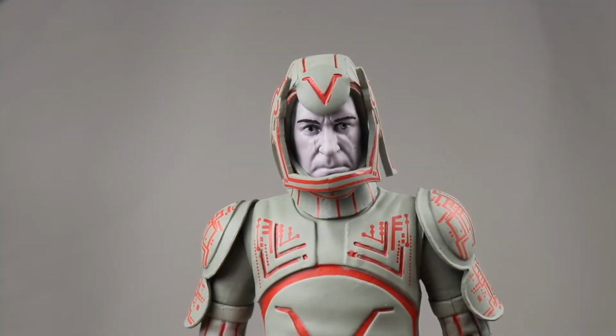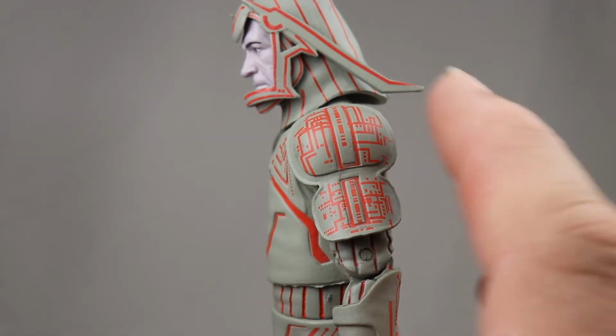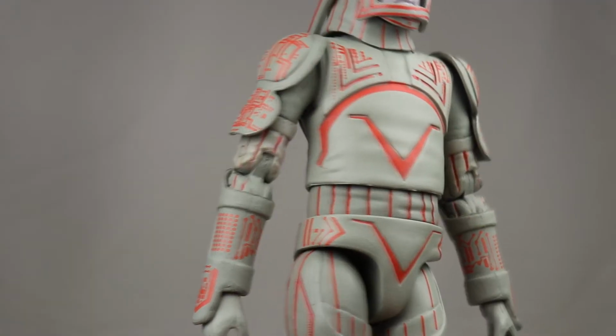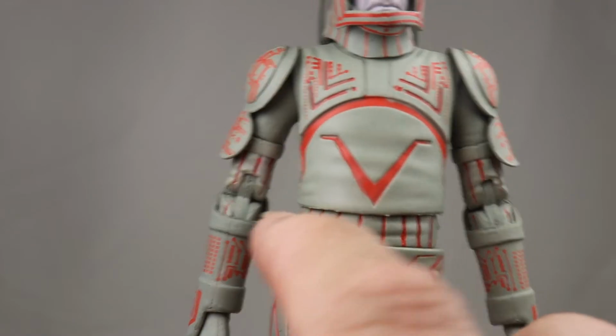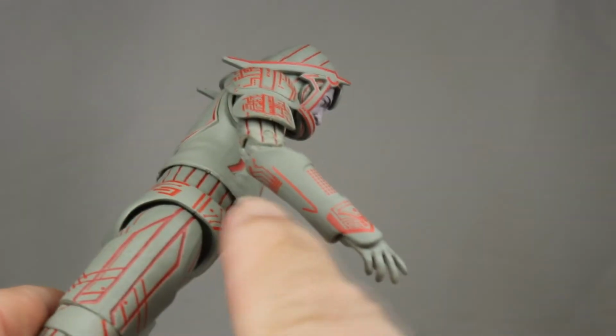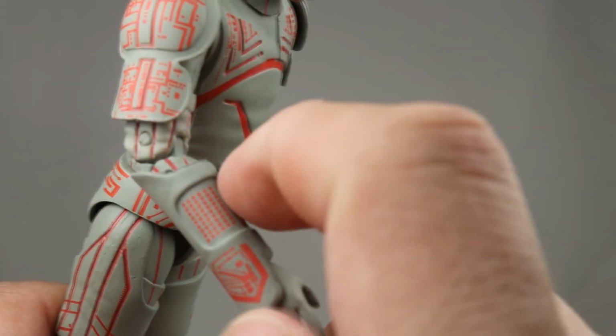You think it would be like an M for Master Control, and he has these gigantic shoulder pads. He has two of them, with a crazy amount of circuitry all over them, and he has a lot of stripes going on too. Down here in his lower section, the costume actually has folds, which is really nice. Now, just like Tron and Finn, he has these weird forearm glove looking things on. And they're the same circuitry that is on the Tron figures. This is the same, and back here is the same.